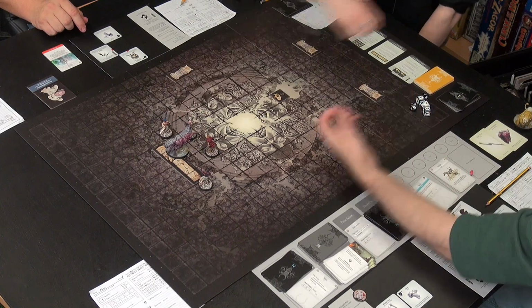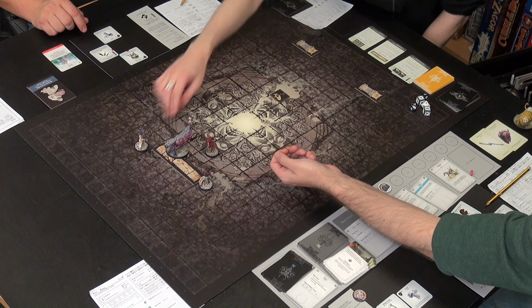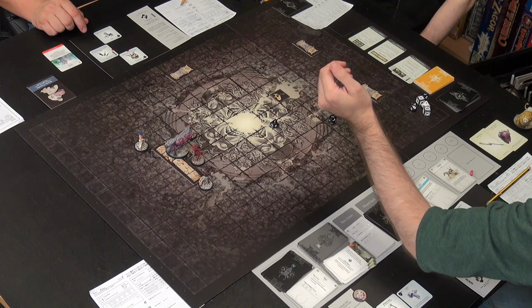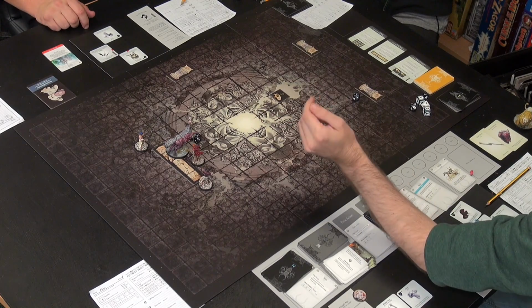I still have my sword attack. I would suggest you move to 6s there so you don't get the tips. Okay. I have to move in. Oh, this monster is just annoying. Okay. Monster gets to act again.